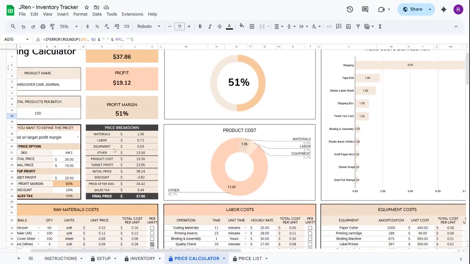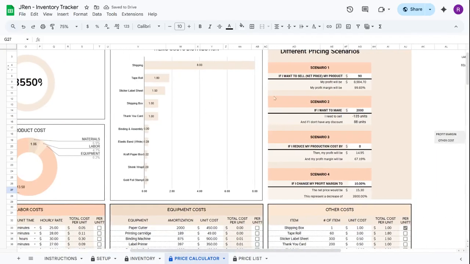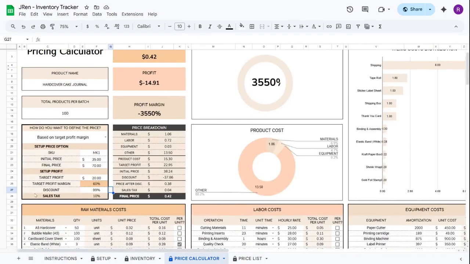Going back to our little pricing breakdown over here, we have discount 10%. So if we change that and we're insane and we go, you know what, 99% off because we're mental, then if we go back over here, as you can see, we need to sell minus 139.5 units, or at just 88 if we're getting rid of the discount there. So let's go back to normality.